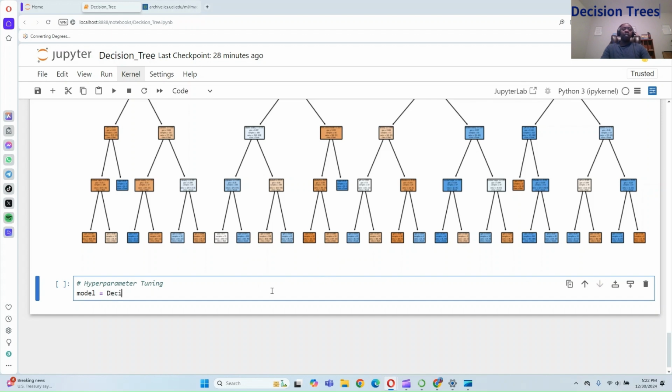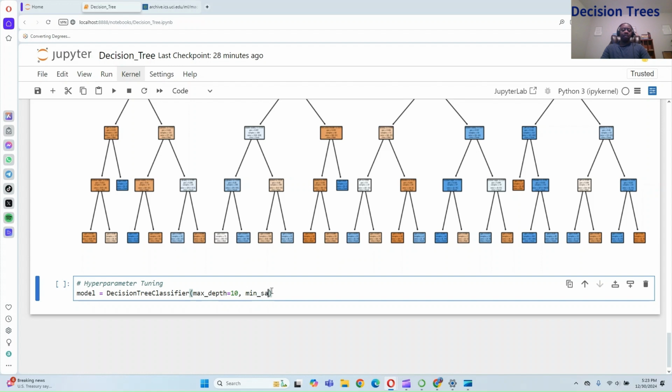Model decision tree classifier. Max depth is equal to 10.